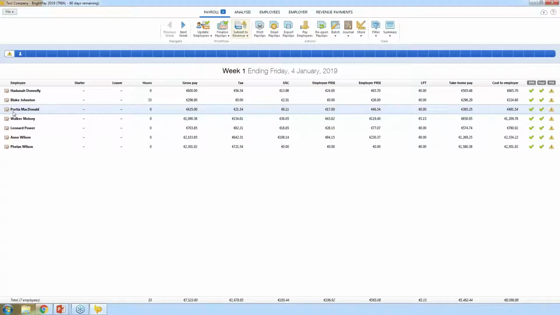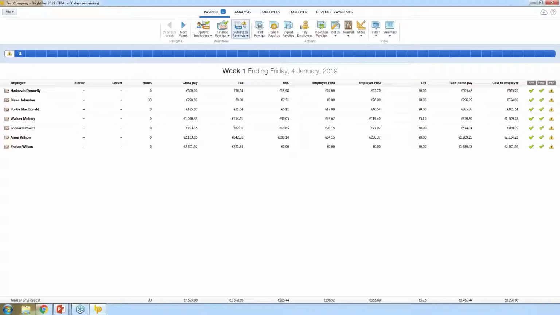Now, the next step. From the 1st of January 2019, employers will be required to submit their payroll data to Revenue every time they perform a pay run. And most importantly, this periodic submission will need to be received by Revenue on or before payment is made to the employees. This periodic submission of your payroll data to Revenue is known as the payroll submission request. After finalizing a pay period, you will see that BrightPay will automatically create the payroll submission request required by Revenue for you, and it will be brought to your attention on the menu bar here that the submission is outstanding.